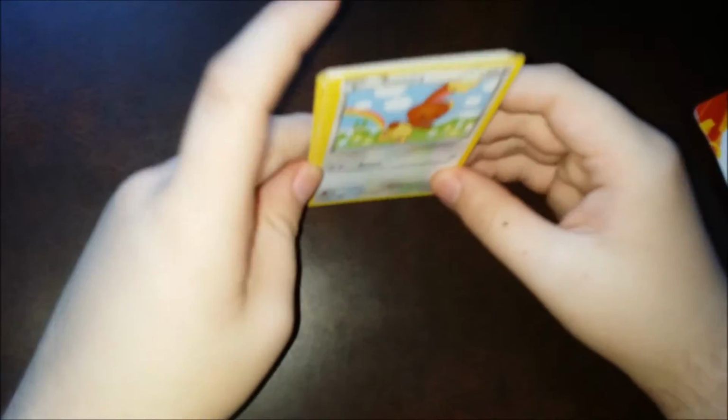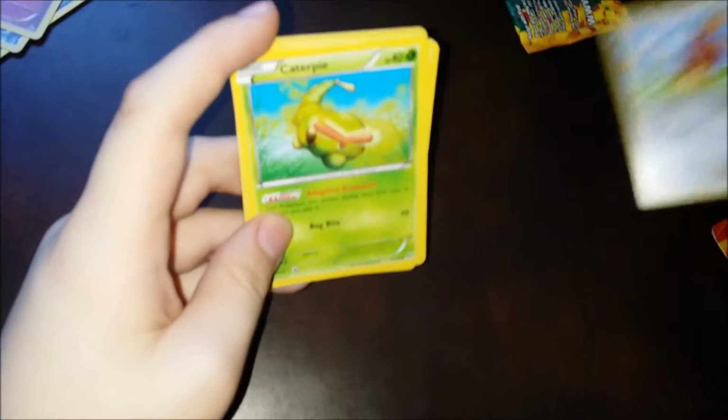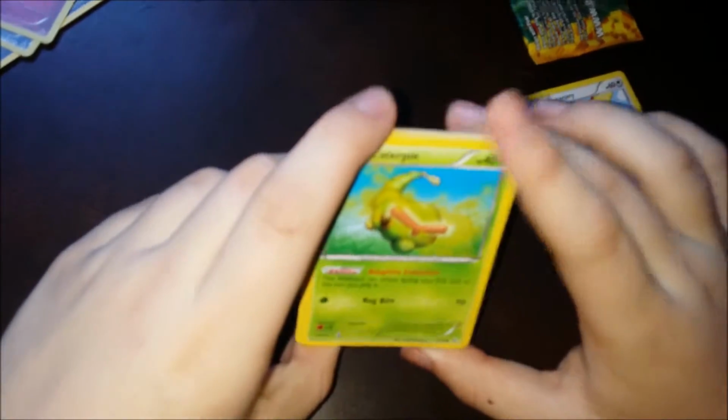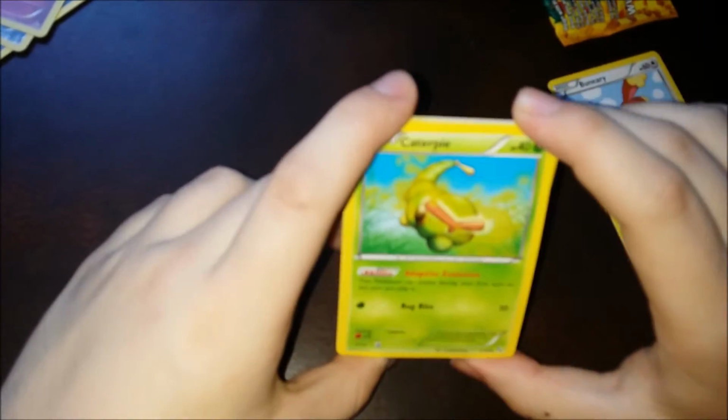And now for our last Flash Fire pack. Mega Charizard X. Let's see if I can get it right this time. Bunnelby, normal type, Bounce, switch this Pokemon with one of your bench Pokemon and it does 10 damage. Caterpie! Oh, look at that. Sorry, that's my cameraman face palming in case you heard that.